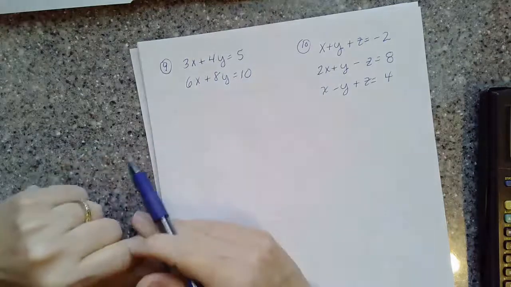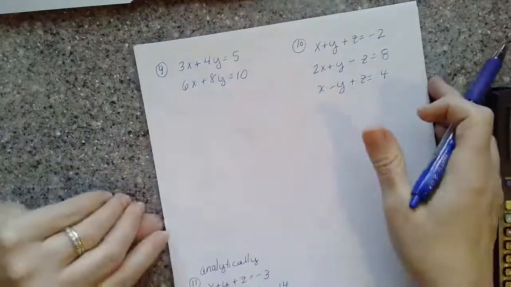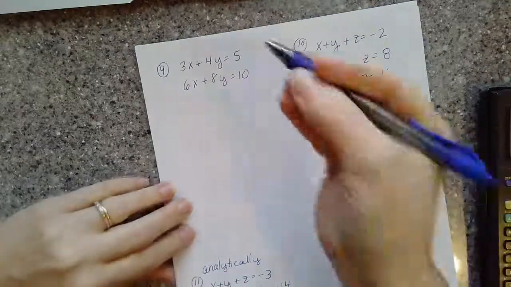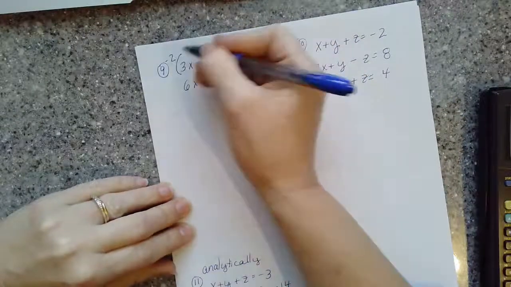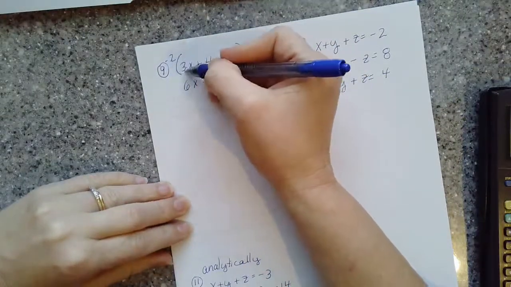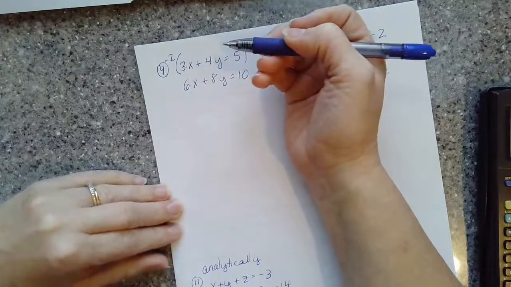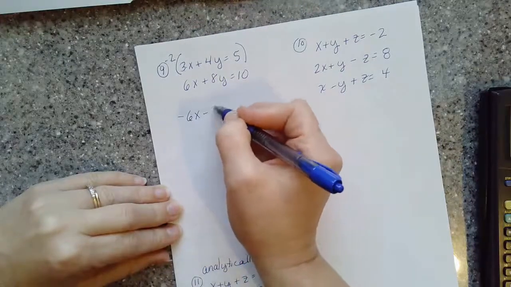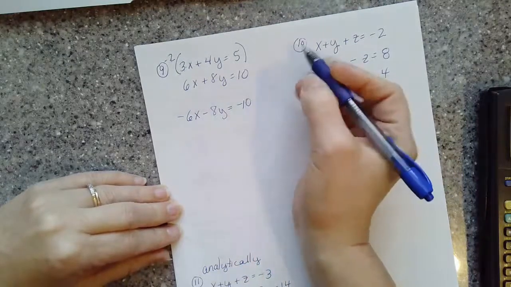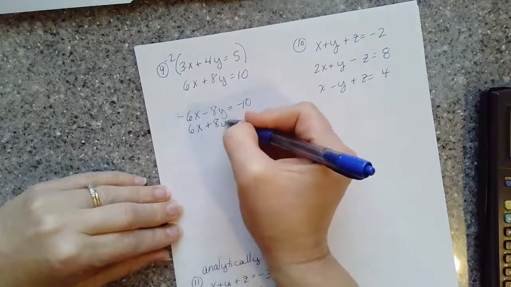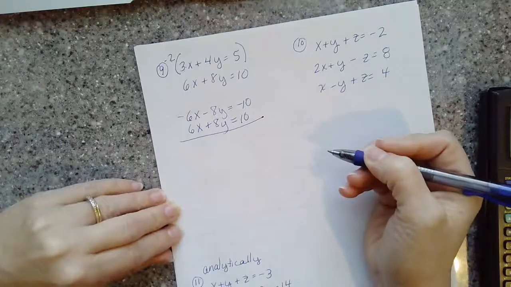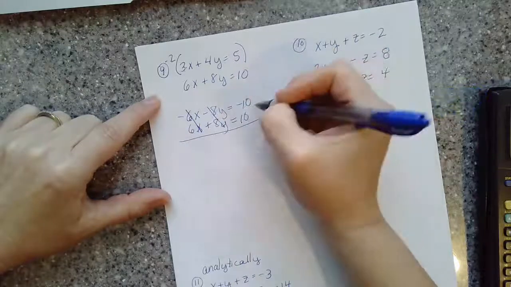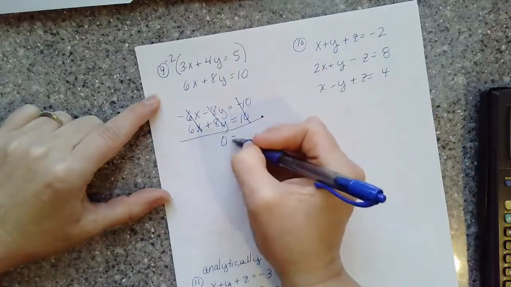I'm just doing my process as we've been going through these motions, and I think, well, I'm going to times this by negative 2. So a negative 2 times 3 will make negative 6, and then plus 6, I'll have a nice process where something drops out. So I times through by the negative 2, thinking I'm going to eliminate the x's. But then, if I hadn't noticed it already, I notice it now. When I add it to this second equation, not only do the x's cancel out and the y's, like on the last one, but so do the constants. I get 0 equals 0. Just nothing equals nothing.